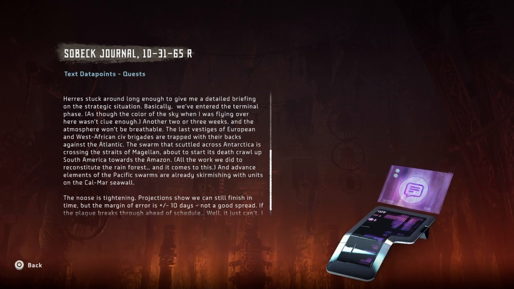Harris stuck around long enough to give me a detailed briefing on the strategic situation. Basically, we've entered the terminal phase, as though the color of the sky when I was flying over here wasn't clue enough. Another 2 or 3 weeks and the atmosphere won't be breathable. The last vestiges of European and West African sieve bridges are trapped with their backs against the Atlantic. The swarm that scuttled across the Antarctic is crossing the Straits of Magellan, about to start its death crawl up South America towards the Amazon. All the work we did to the rainforest, and it comes to this.